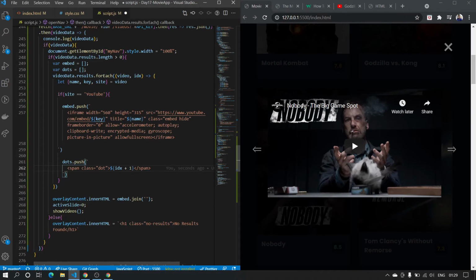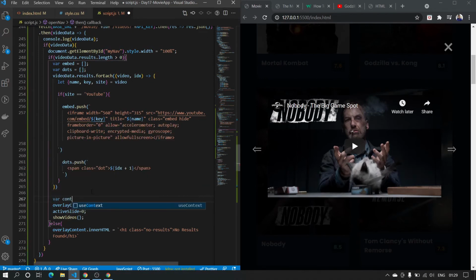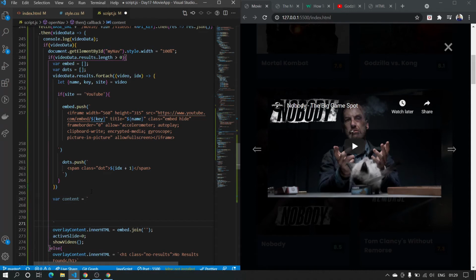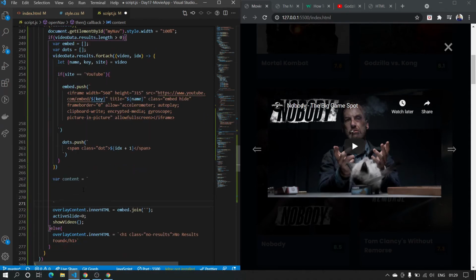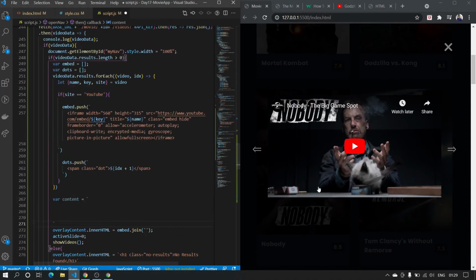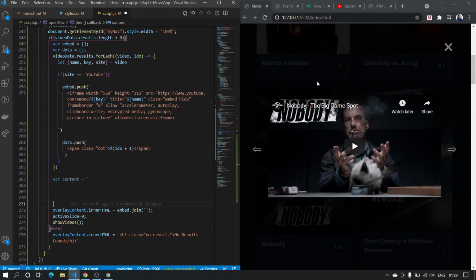Okay. Now we need to add this span or the group of spans into the DOM or in the overlay content. So we'll create another variable here called content. Okay. This will also be a template literal, and we'll enter here. Okay. So for beauty purposes, let's add the movie name as well.